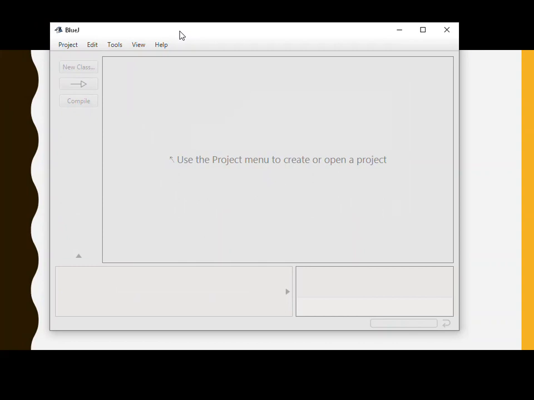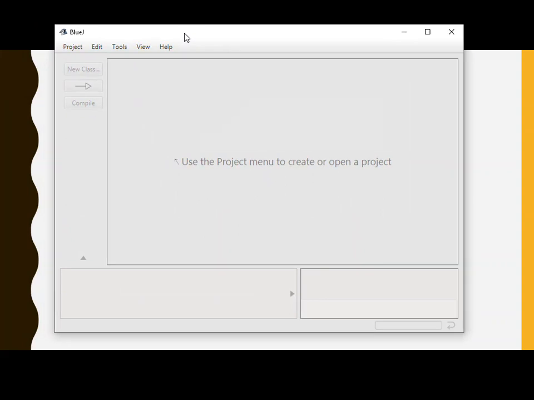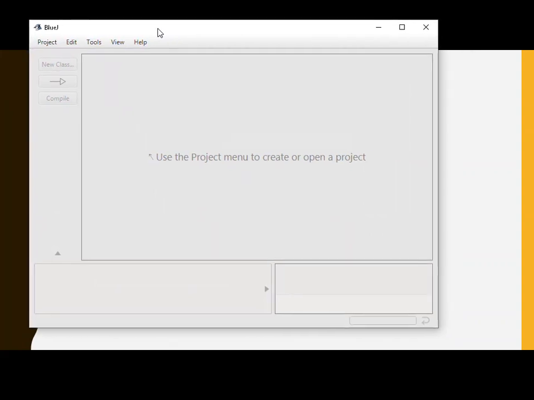BlueJ is what I'm going to ask you to turn in your work in. If you want to use some other IDE, that's fine, but I want you to make sure you package it up in BlueJ before it gets to me, because I can't go fix up everybody's code to work from every different kind of IDE in the universe. If you want to do something different, great. Just make sure you package it up and make it work in BlueJ right before you turn it in. It's not that big a deal to do those things.